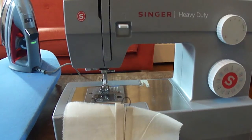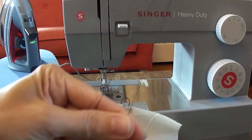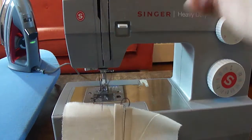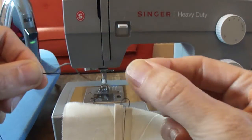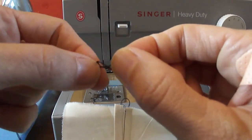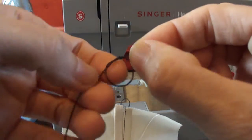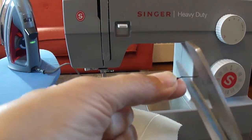Okay, and so for the rest of it, I also want to lock it in place, but I'll go ahead and do a hand slip stitch. So I'll take some needle and thread, and I'll go ahead and double the thread. Remember what that means is that I'm pulling it 2 times through, right? So I've got 2 threads, and then it's sort of like dangling my needle like a necklace. And then I'm going to tie a double knot on the end so it doesn't come out. Okay, so just like that, a knot on itself, and then I'll do it again, slipping that down. Oh, and if this happens, like, see, I didn't get the knots in the same place, usually one more time and I can connect the two or pick one. There we go. So I got a double knot there. Trim my excess. And here I can do a slip stitch.